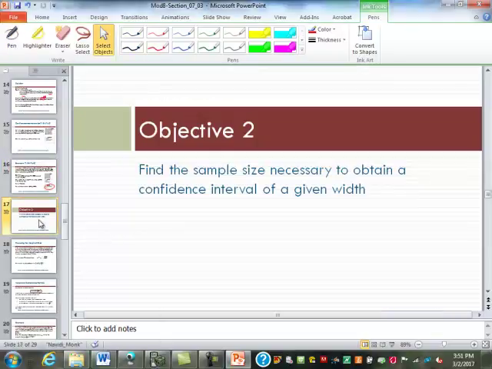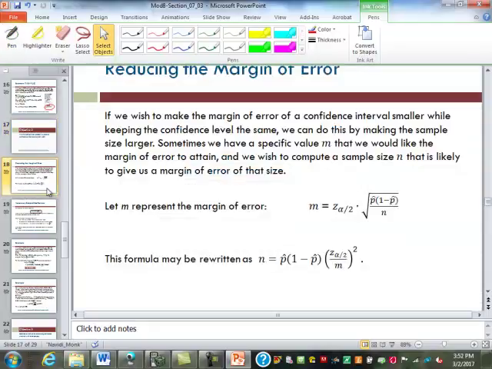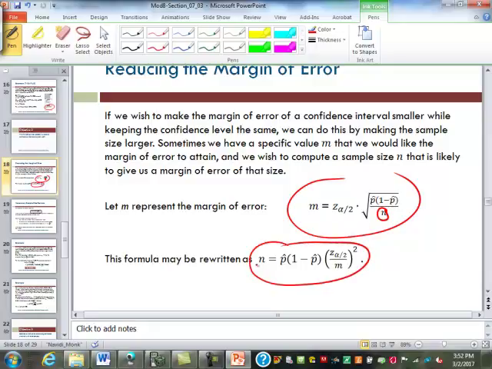Okay, so let's find the sample size necessary to get our margin of error down to a certain size. So again, our margin of error is this formula here. We're going to solve it for n. We have to square everything to get rid of the square root and then move the n around. And what we get is this: the sample size is equal to the estimate of the proportion. We haven't taken a sample yet, so we don't know what the sample proportion is, so we have to have an estimate of that proportion, and we're going to talk about that estimate in just a minute.